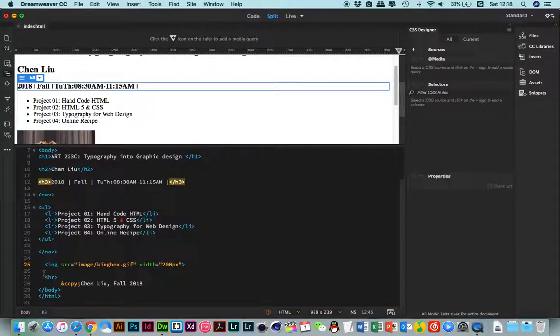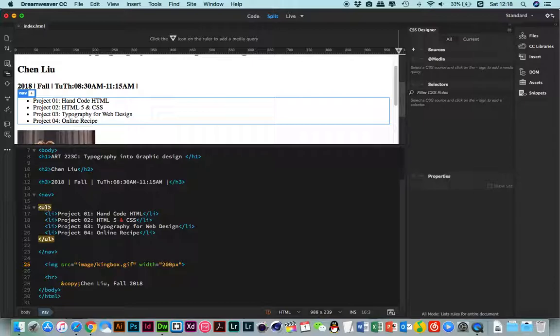The second thing is you need to set up your navigation bar. Starting from nav, end with /nav. And within the nav, you need to put UL. This identifies the content for the list. The list starts with li and ends with /li. So put your content here, and every single line needs to be correct.